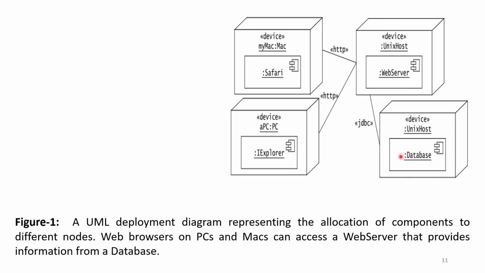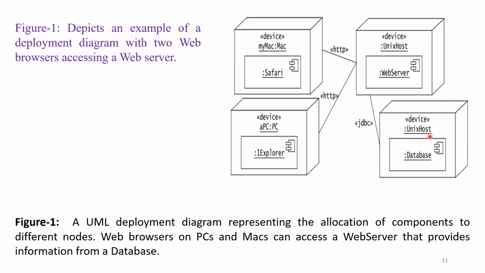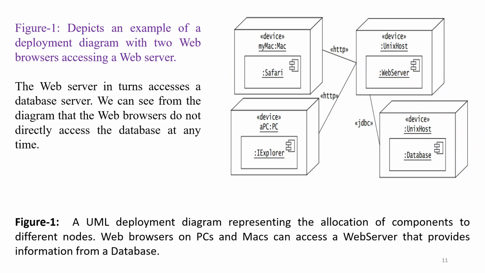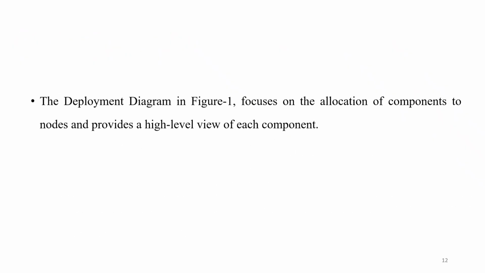That information will be gathered from the database. Here the database is acting as one more component. So here is the deployment diagram with two web browsers trying to access the server. Directly we will not get any reply or content from the web server. Always the server will make a request to the database to get the information. So for that connectivity, how can we get the data? With the help of a JDBC connection, information can be captured from the database and delivered to the web server. From that we can forward it to the requesting browsers. So this is how the deployment diagram looks.